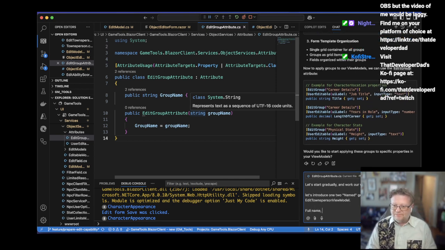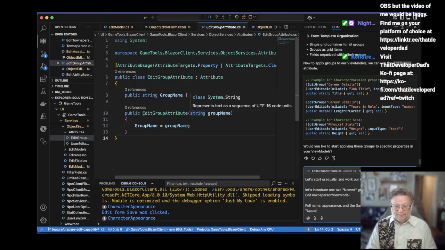Full name, appearance, and the game stats should go in the upper group.